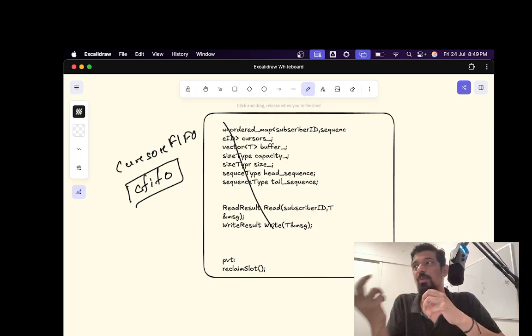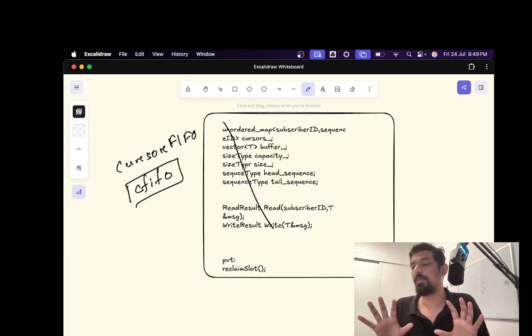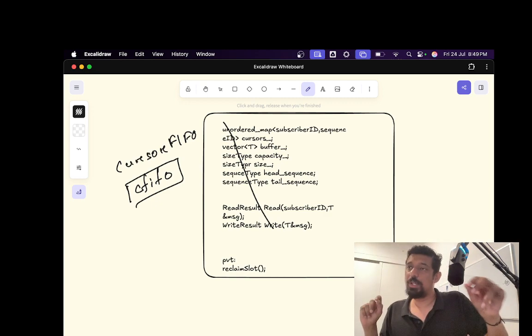STL queue and map don't guarantee synchronization with multiple readers and writers. So I'm not guaranteeing it either. I'm not going to tell you that cfifo is synchronized. cfifo doesn't know anything about threading. The users need to take care of the synchronization when they're reading or writing.